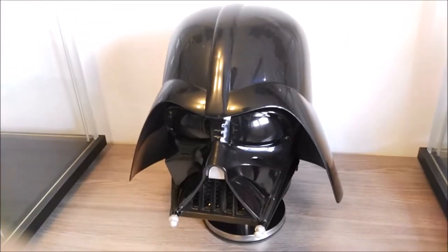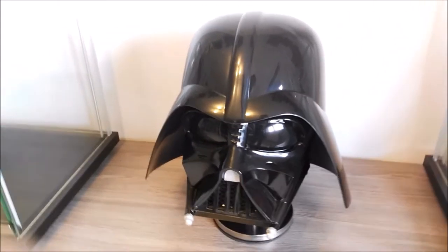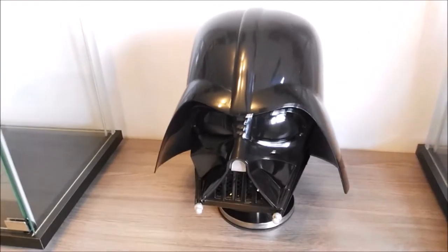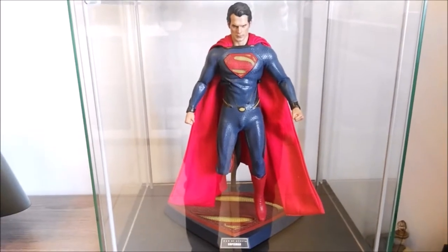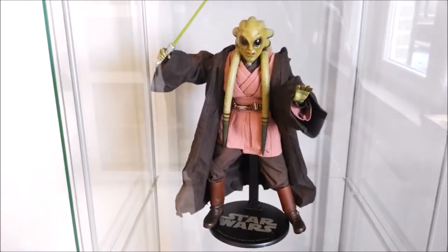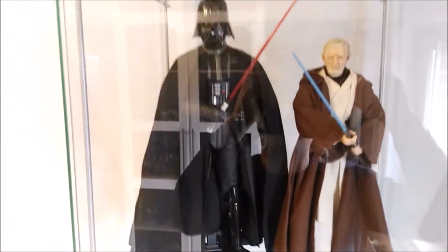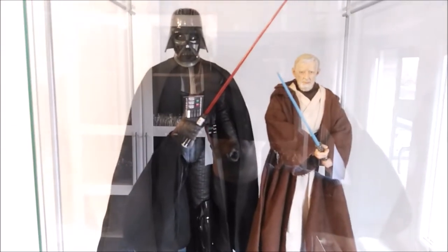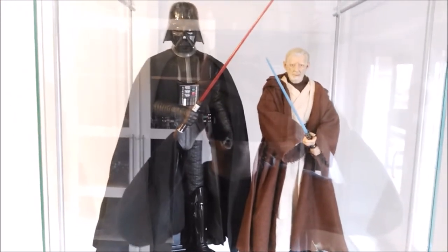Moving down to this section, I'm going to show you my Hot Toys pieces. First we have this Black Series Darth Vader helmet — which is actually from my girlfriend; she didn't have enough room in her collector's room so I got to put it in mine. We have Hot Toys Man of Steel Superman, Sideshow Collectibles Kit Fisto — definitely want to keep that, it's an awesome figure — and then Darth Vader and Obi-Wan Kenobi from Sideshow. I've always had that display with Obi-Wan and Darth Vader and just want to keep it that way.